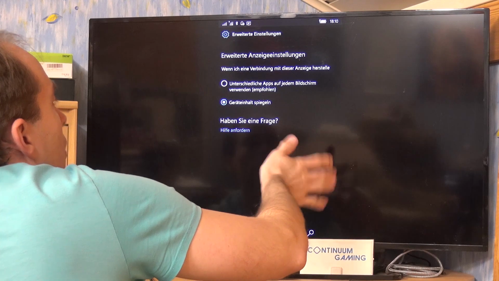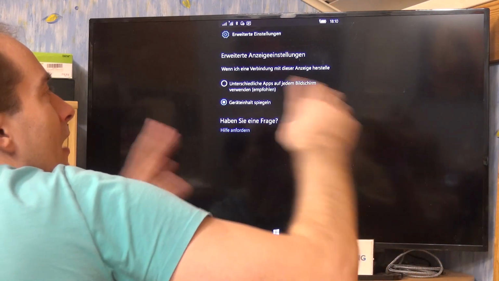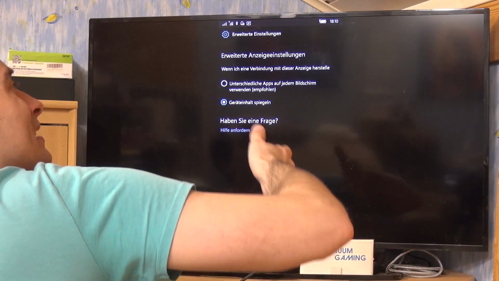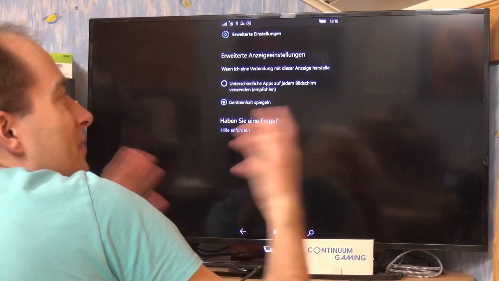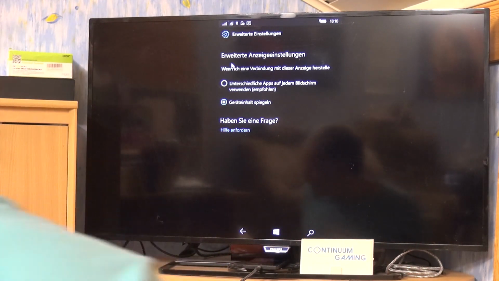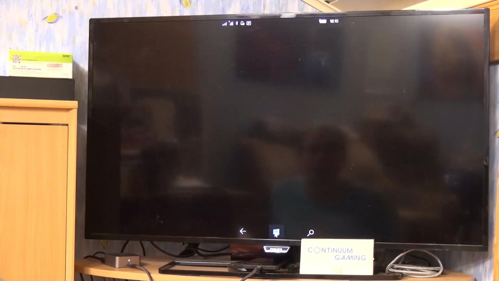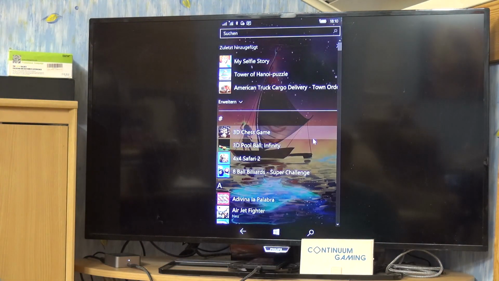Just transfer it over and we can see everything like this, but it's only a mirror of the smartphone, which means that we have of course exactly the same interface and not something Continuum based or Continuum like. Anyway, to play stuff like this we need to do it like that, and I'm just going to go to all apps in this case, and we are going to play Tower of Hanoi for the first time.